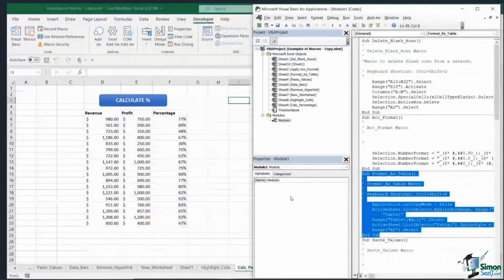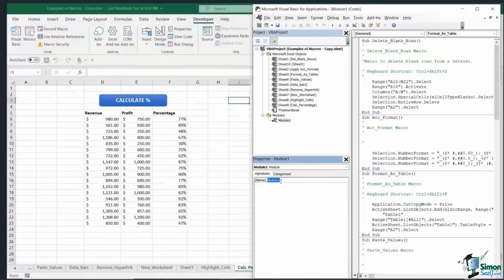Underneath that, we then have a properties window. Currently, the properties window doesn't really have a great deal in here, but in general, this is where I come if I want to give my module a more meaningful name. When you create new modules, or when they're created for you when you start creating macros, they'll just be named Module 1, Module 2, Module 3, and so on. So I might want to give this module a name by modifying the name in the properties window down here. Maybe I'll call this Example, hit enter, and it makes it a little bit easier for me to identify in this workbook.